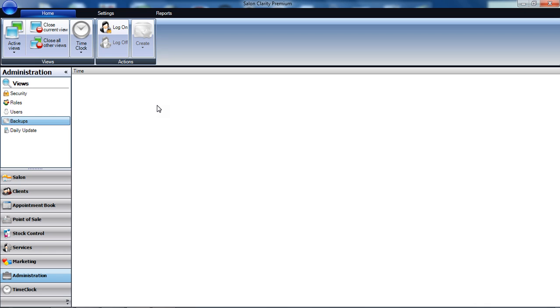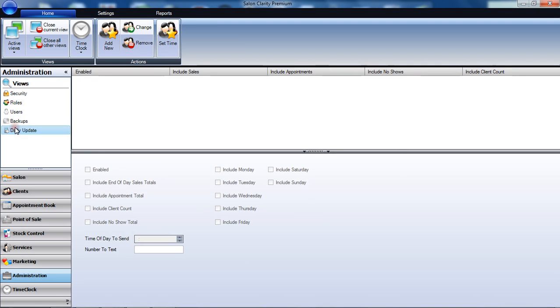If you don't have that backup, unfortunately you're up a creek without a paddle. If you haven't got the backup, there's nothing we can do. We don't hold any information on our servers. Data protection, all of your data is your own. Obviously we haven't got access to it. A lot of people think, oh yeah, if anything ever goes wrong, we'll ring up the technical guys, they can sort it out for us. Unfortunately, it's not possible unless you've got the backup. If you've got the backup, we can bend over backwards and get you up and running, as I say, within half an hour. But if you haven't got that backup, unfortunately, there's nothing we can do. So it's an essential to have, and it puts you at peace of mind as well. And it's something that you need to do really.